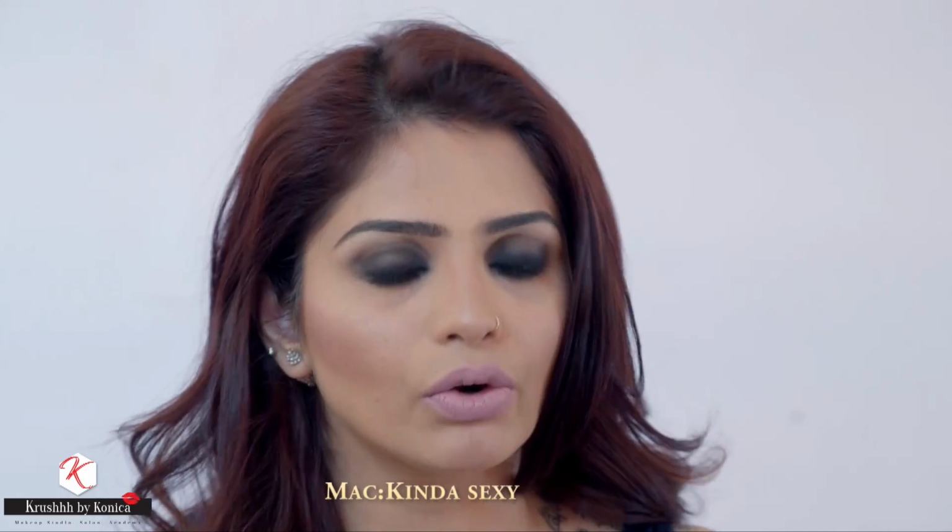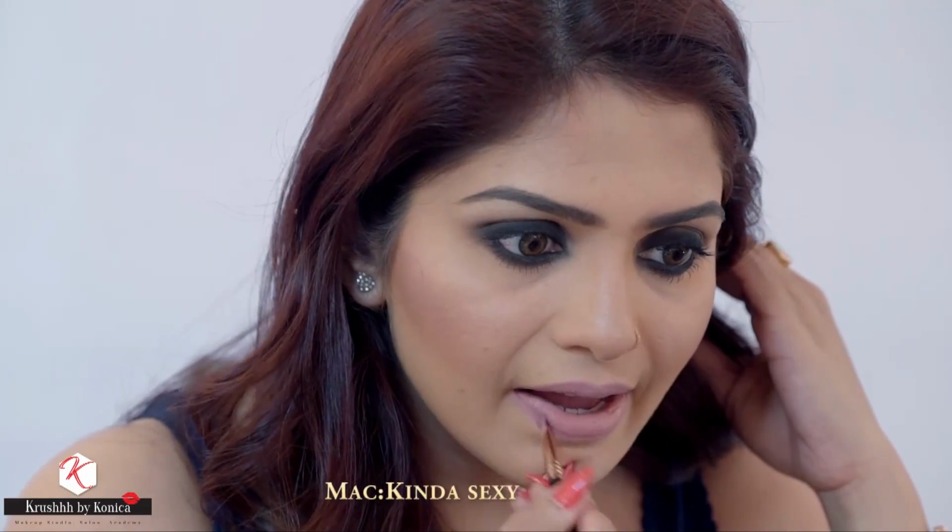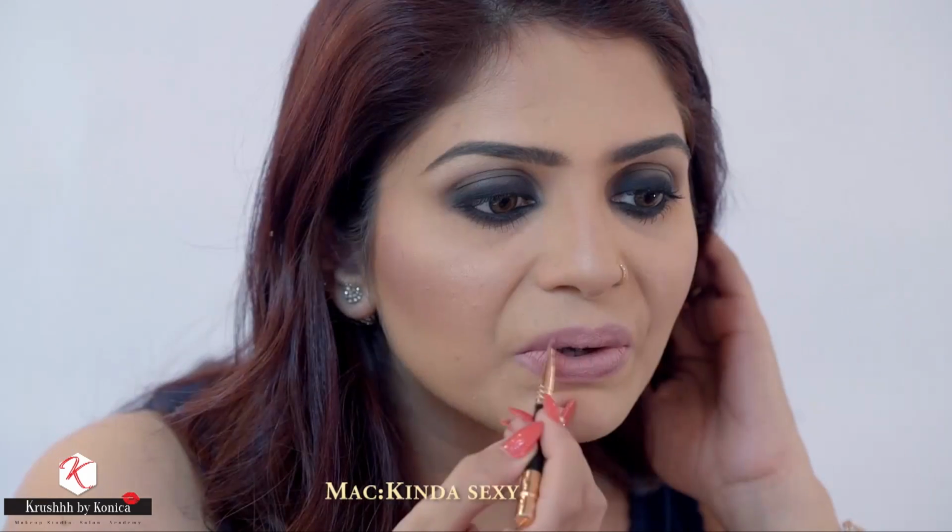Now in comparison to the picture, the color looks a little pale. So just to make it perfect according to the picture, I'm going to add the lipstick Kinda Sexy from MAC on top of this. It's perfect. So now I've got the perfect brows, the perfect eyes, and the perfect lips. Very much similar to what she's carrying right now.